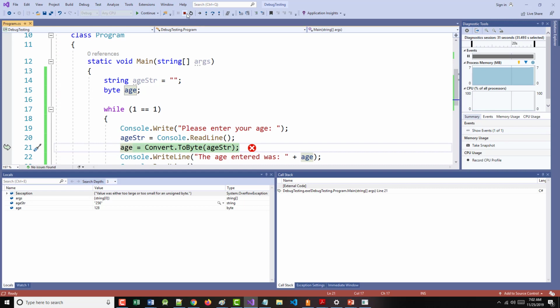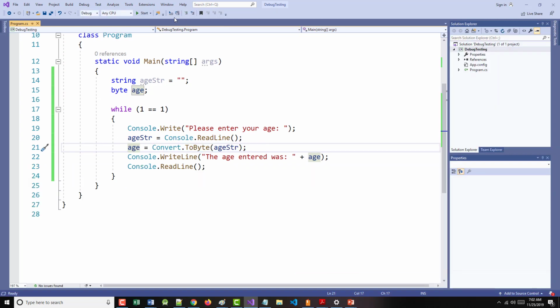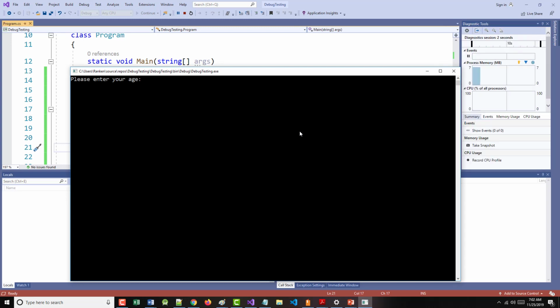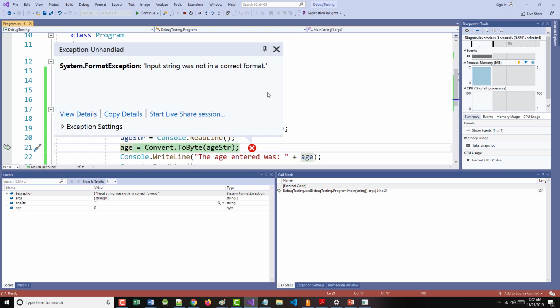Now let's just stop the run and start the run again. Let's see if we can generate a different kind of error. It's asking for age. I'm just hitting enter here. All right. Now notice we get a System.FormatException. The input string was not in the correct format. It was expecting a number, and I gave it a blank space.